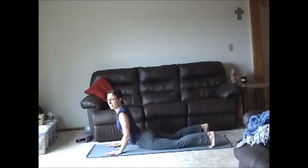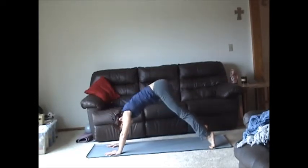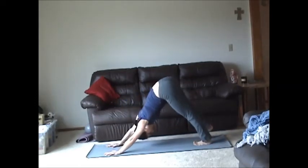Curl the toes under. Now lift with the front deep belly. So as I come up, elbows stay in. Roll back, downward facing dog.